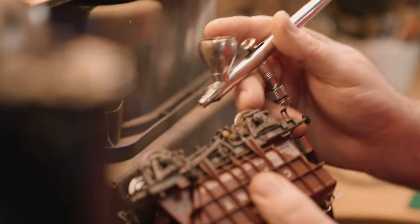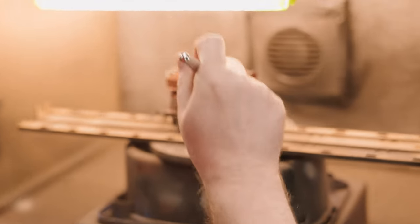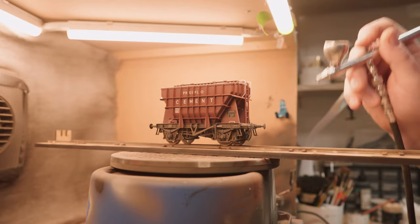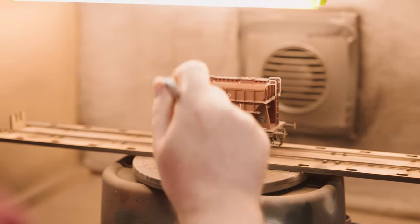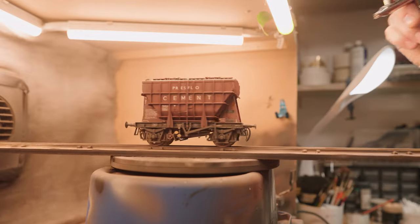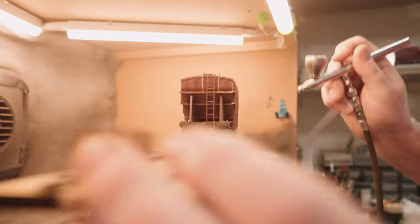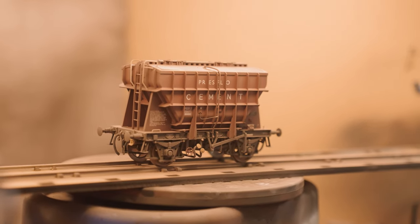For a complete weathered look rather than the chemically blackened ones, and last of all I just like to put a little bit up the sides of the model to start the initial weathering. It does help to have a rotating cake stand - this one's longer because sometimes I'm weathering A3s, A4s, and locos like that. So I've left the setup as normal. We'll go around, get a reasonable coat on the top, and once we're happy you can see it's starting to change the look of the model. I'm going to pause and change over to the next colour, which is a roof dirt gray.